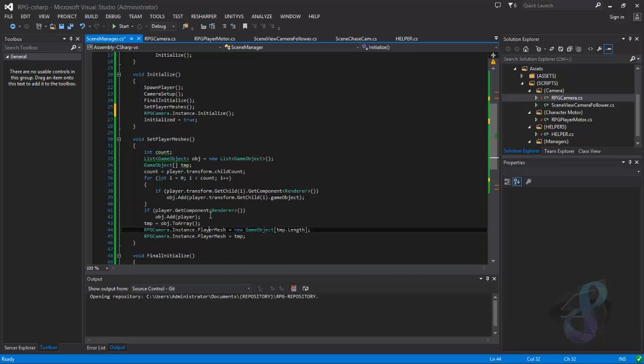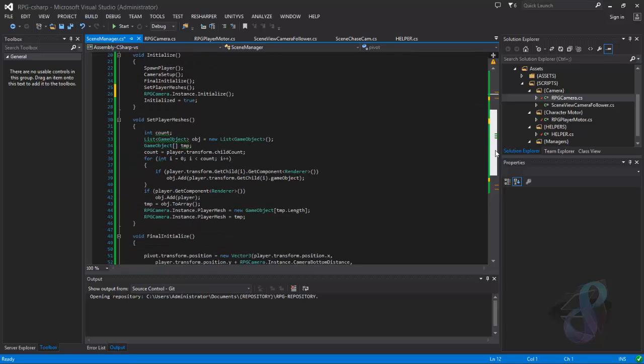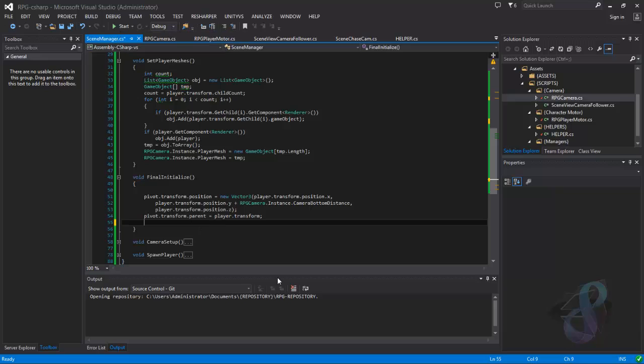Okay? So in final initialization, when I final initialize, please. When I hit this point, I know that I have the character, I know that I have the pivot point, I know that I have the camera, I know that the camera knows where the pivot point is, I know that the pivot point is parented to the player, so everything is ready.